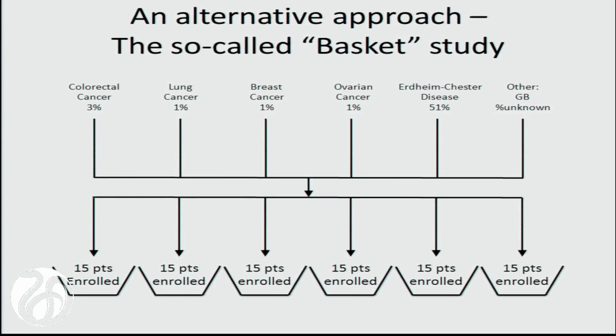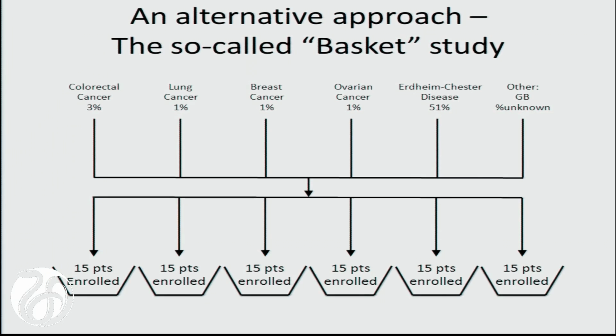And really what you do is that you're genotyping across diseases, and maybe you're genotyping for a particular mutation. And this is just giving you the percent numbers here for BRAF. And so you're looking for BRAF across cancers. And you might find that colorectal cancer patients have a 3% incidence of BRAF, and lung cancer patients 1%, breast cancer 1%, ovarian 1%. Here's a very rare syndrome called Erdheim-Chester disease. These patients, about 50% of them have BRAF, but there's probably no more than a couple dozen in the country. And so you couldn't really run individual studies here.